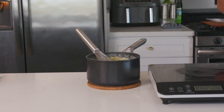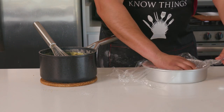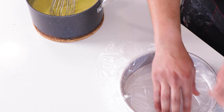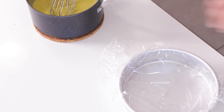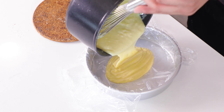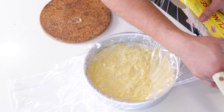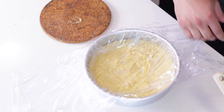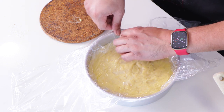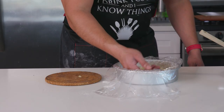Shout out to Preppy Kitchen for this next tip. I have two round eight-inch cake pans — one for the cake and one for our pastry cream. Normally you'd put the pastry cream in a bowl, cover it with plastic wrap, chill it, then whip it back up and spread it onto the cake. But with this method, the pastry cream chills into our desired shape already, so we don't have to do anything except pop it out and on. Add plastic wrap to the bottom of the eight-inch cake pan, pour in our pastry cream, then cover with another layer of plastic wrap — making sure the wrap is touching the entire surface of the pastry cream, or it could cause a nasty skin to develop. Pop it into the fridge and let it chill overnight. I say be safe and let it go overnight; I had way better results than letting it sit for just a few hours.